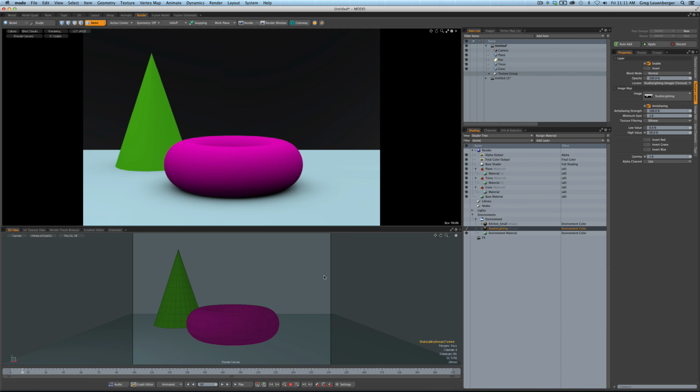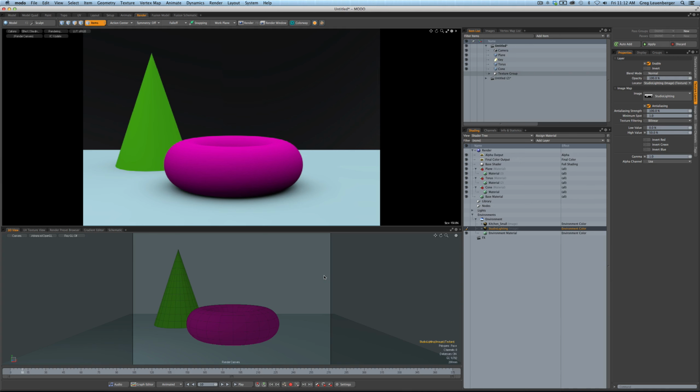The great thing about render passes in MODO is that they're extremely powerful and flexible. It's really one of the most underrated parts of the program in terms of MODO's power. The bad thing about render passes is if you don't know what you're doing, you're gonna blow your scene up pretty quick. And MODO doesn't have a specific render pass UI. The controls for passes are scattered about in different windows, and you really have to keep tight control of what's going on and really be aware of what you're doing. Otherwise, you're gonna mess your scene up, and I'm sure that's happened to a lot of people.